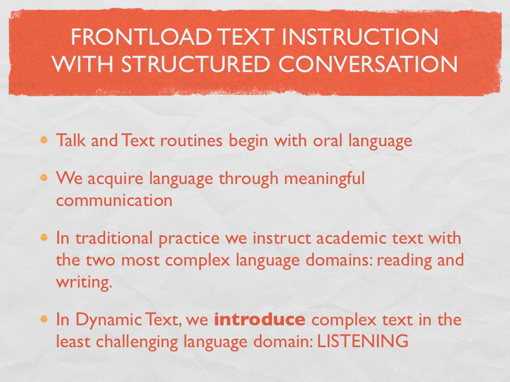There are 4 language domains: listening, speaking, reading, writing. And in traditional practice, we instruct academic text with the 2 most complex language domains, reading and writing. So in dynamic text, we turn that practice around and introduce complex text in the least challenging language domain, listening. And then we move to speaking, and then reading, and then writing. We introduce the complex content of academic text with the least complex language process. Certainly our goal is to develop academic language proficiency across the language domains, but we introduce complex text through oral introduction and rehearsal.